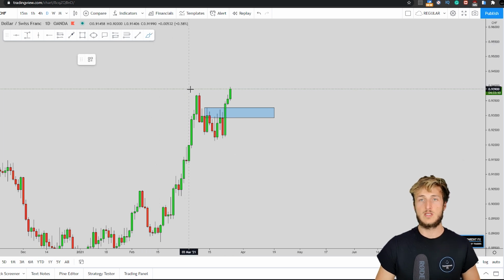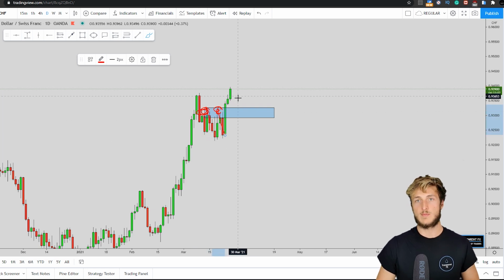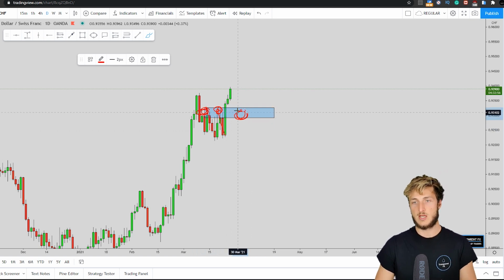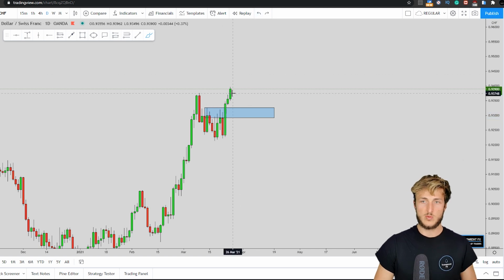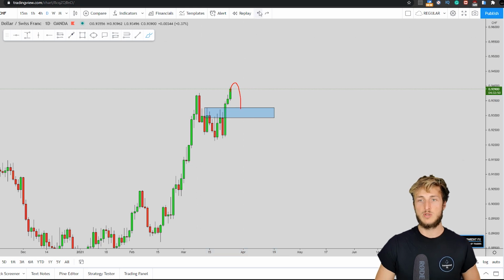In fact, we can see how inside of this zone, the market had found previous resistance here, again resistance here, which after the market broke it to the upside was turned support. Because as you know, in the market, previous resistance, once it is broken to the upside, is turned support. So we definitely expect this market to provide to us a nice move to the downside, completing the pattern at this level.